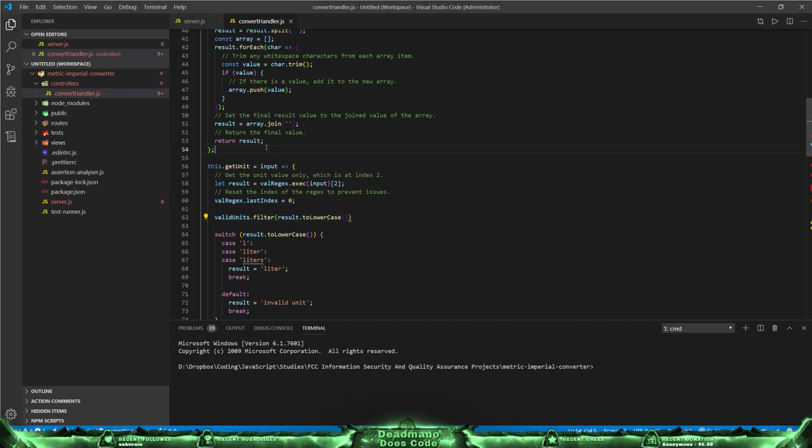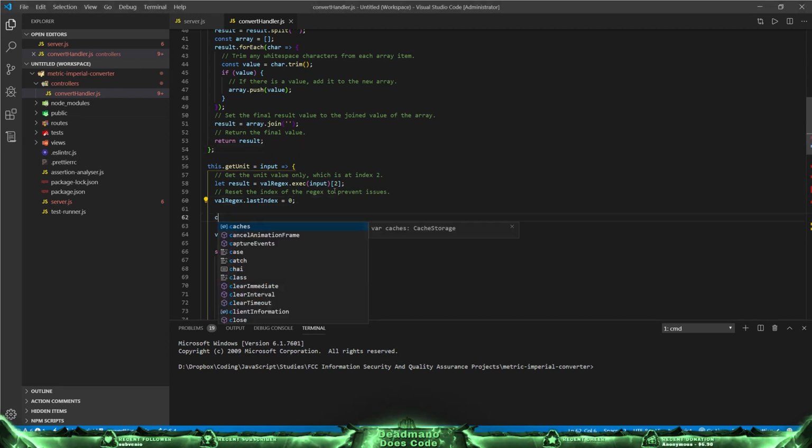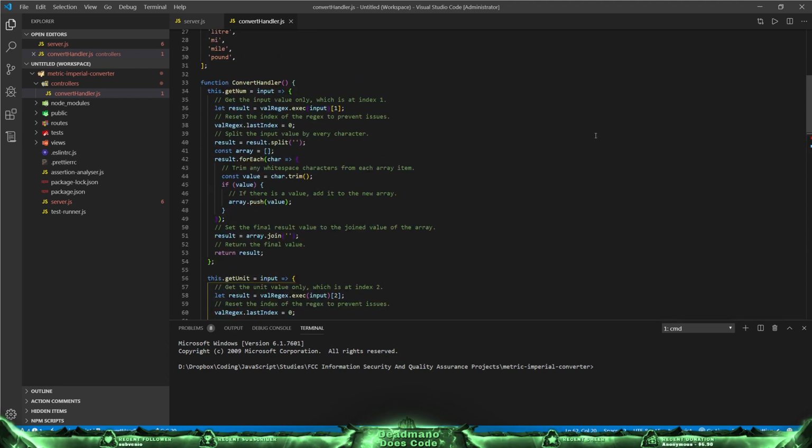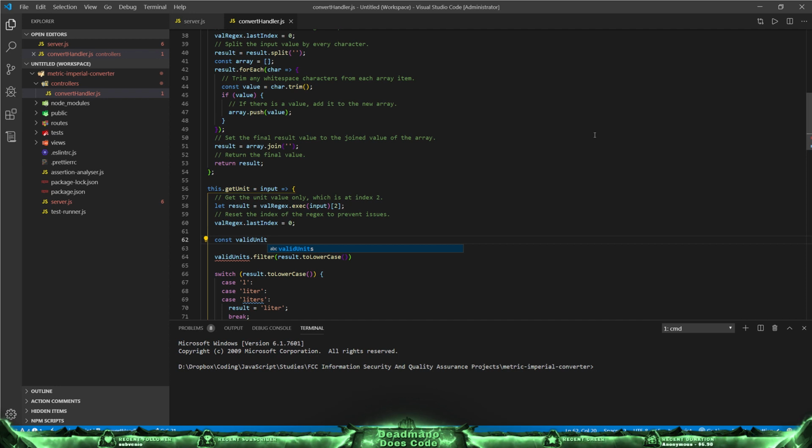So we would need something like... What are we trying to filter again? Do we have valid units as the array of them?